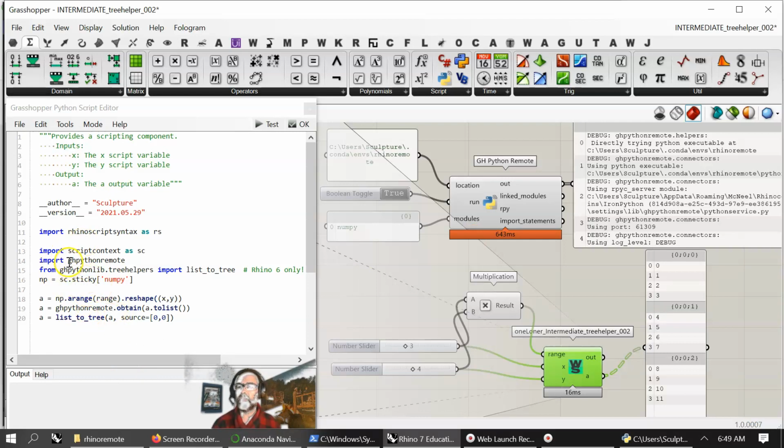So what I've done is imported script context, which is important, as SC, and then I've imported Rhino remote, which I could have done as RG or something like that, but I didn't. So I don't mind typing it in.